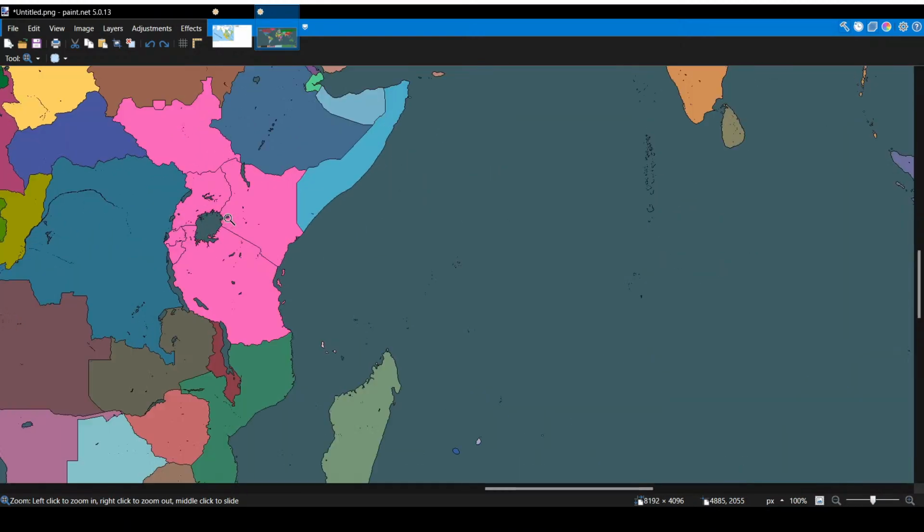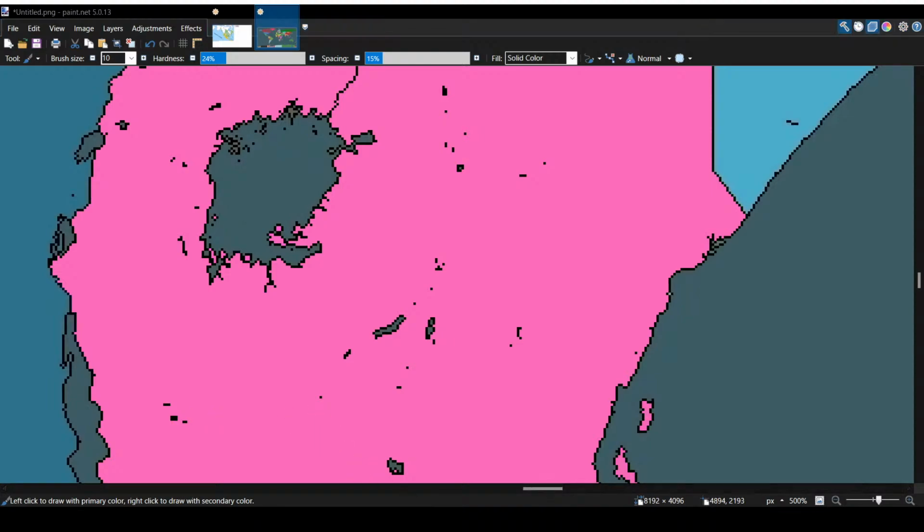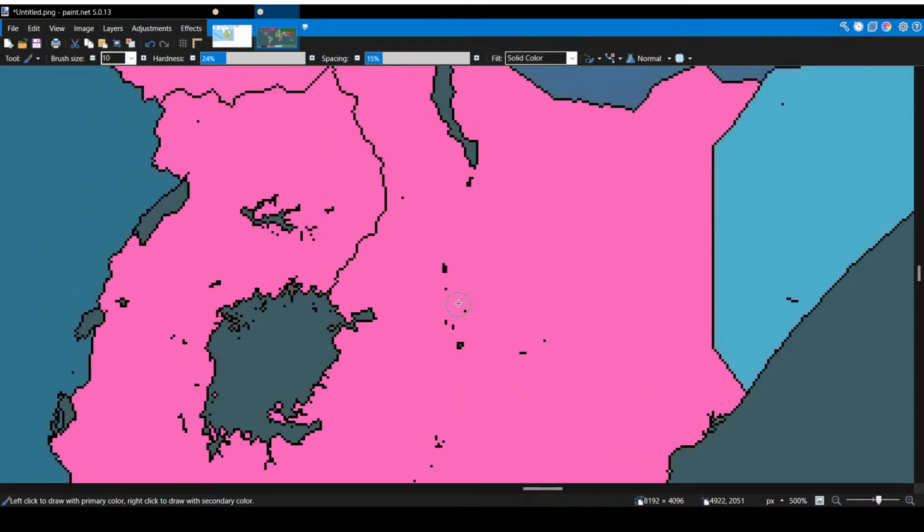Okay, so next we have to get rid of the borders. No, I'm not gonna color America red.